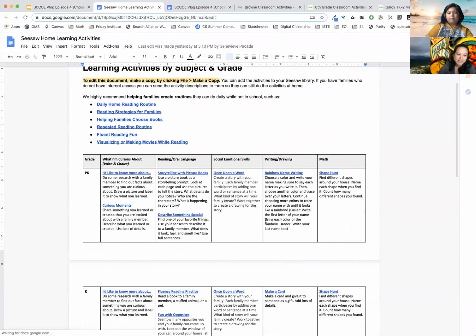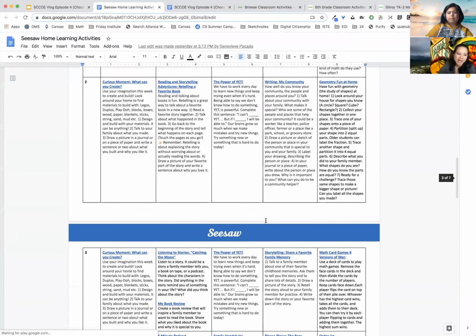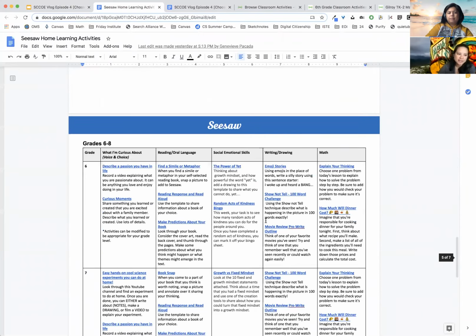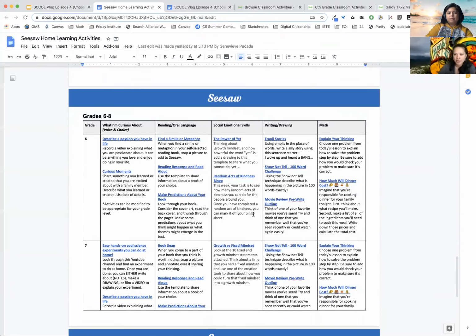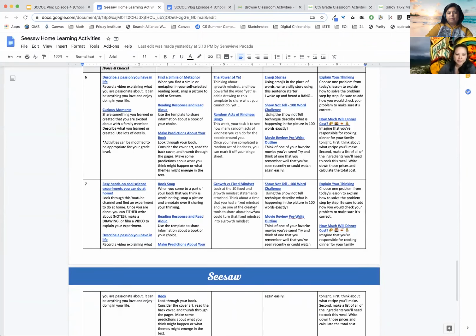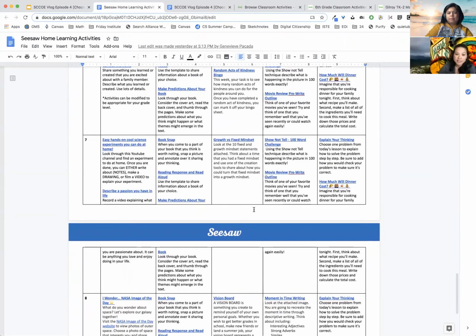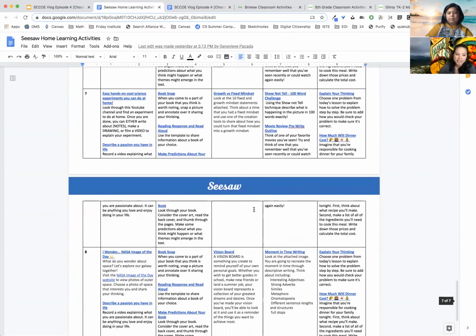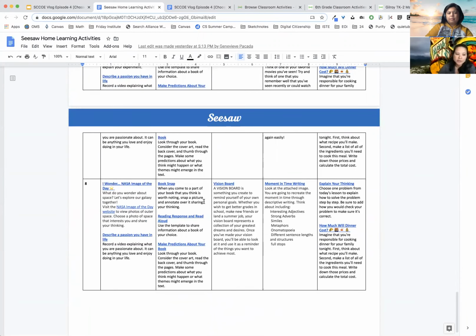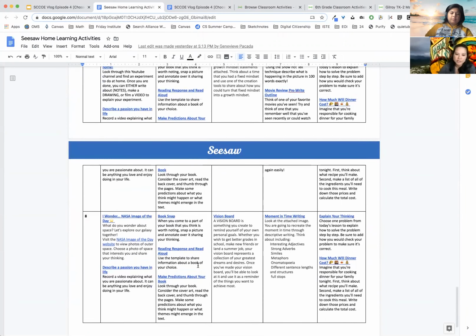I updated this page so that it also has some great activities for 6th through 8th grade as well. So you can click on those links to take a look at some of the activities. And if you teach high school, I would take a look at some of these 8th grade ones because a lot of these resources can easily be used in high school as well.